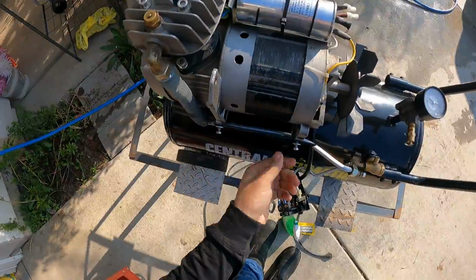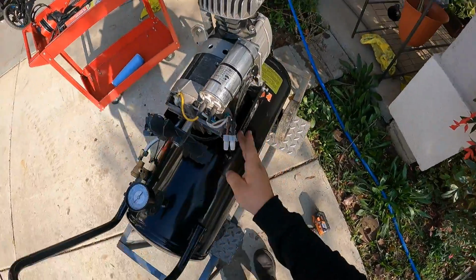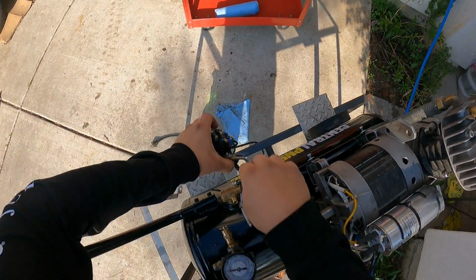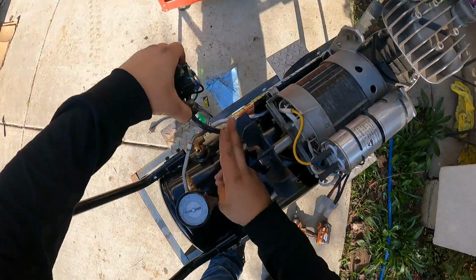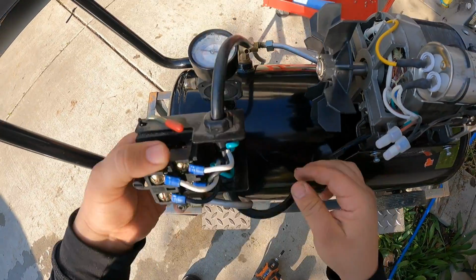Okay, I've installed all the bolts right here and right here. I just left them on. I've been tightening them up. So now we're gonna grab our controller and we're gonna reinstall it. So the seal looks fine.